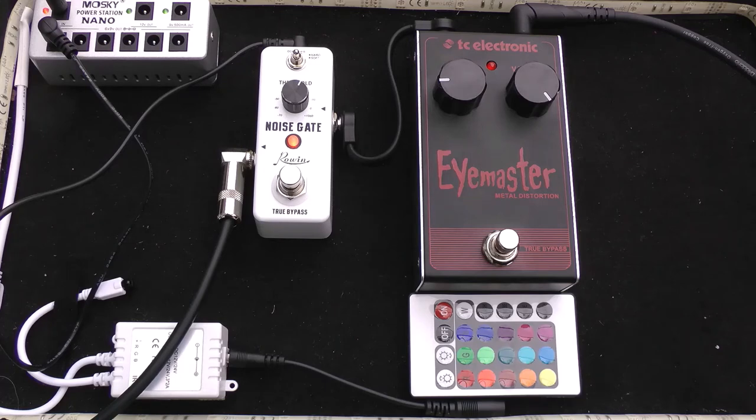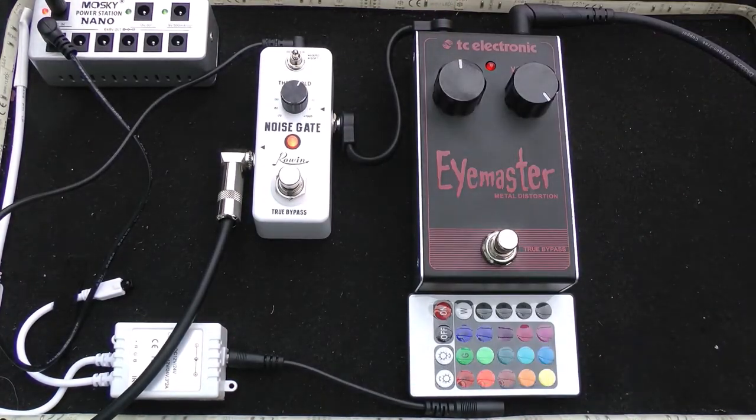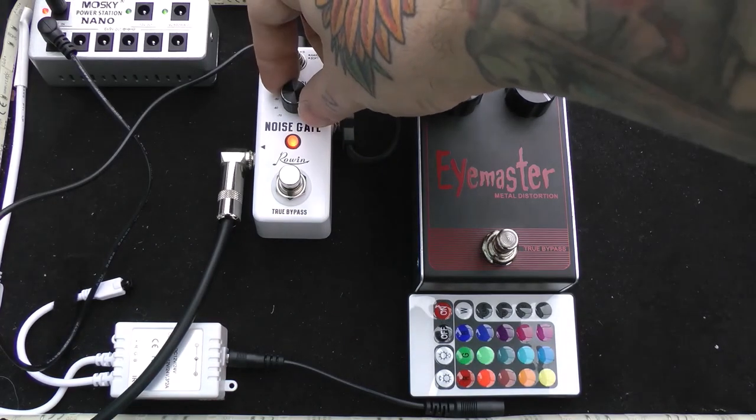Again, if you like it like I do, that's awesome sounding to me. Again, we will head up now to the 12 o'clock position, another quarter turn up, and see how we sound. Maybe turn the threshold on the noise gate up a little bit to control that.